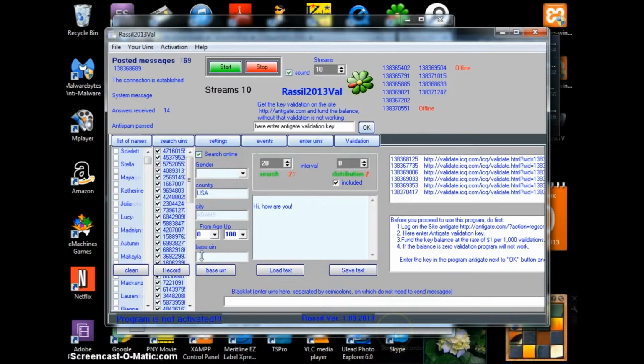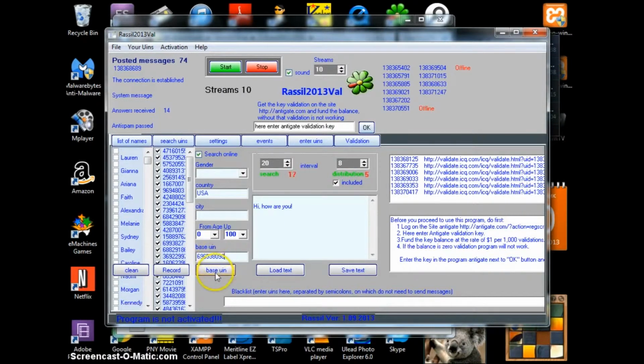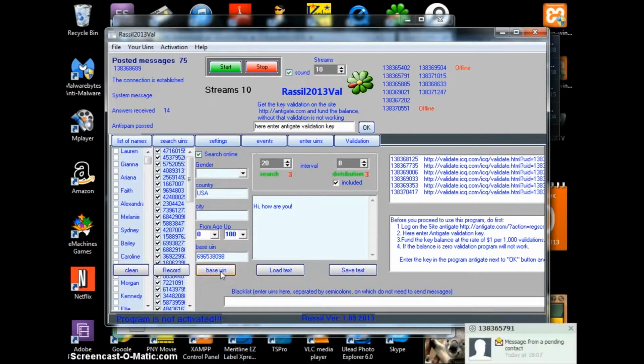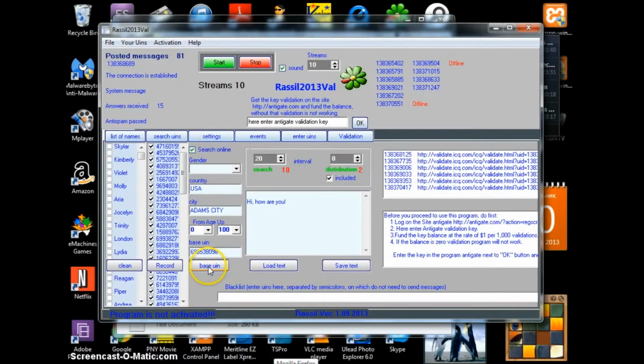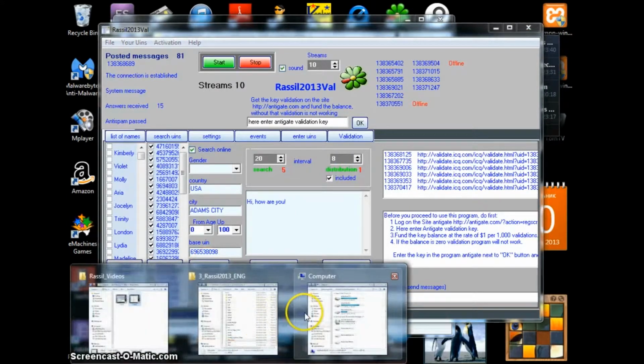How do you test? You put your own messenger address here, a secure address, which mine is 696538098, and you press this button. As you can see, I received the message in a base.txt file.